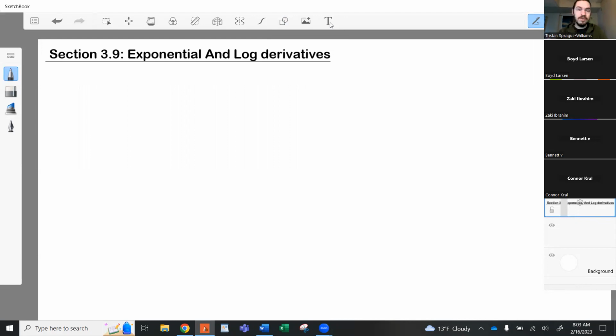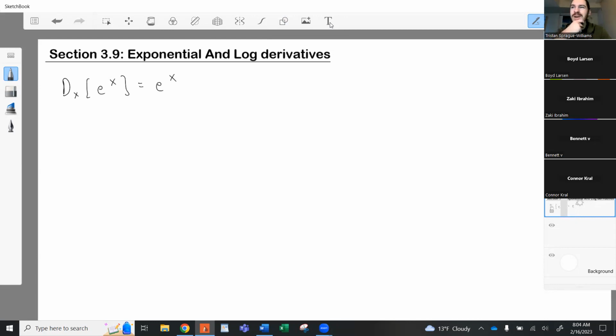Let's go over what we've learned so far, right? Because we've already learned a little bit about derivatives of some of these functions. In fact, we've got half of them down already. What I told you so far is that the derivative of e to the x is itself. This is a very special function whose derivative is itself.